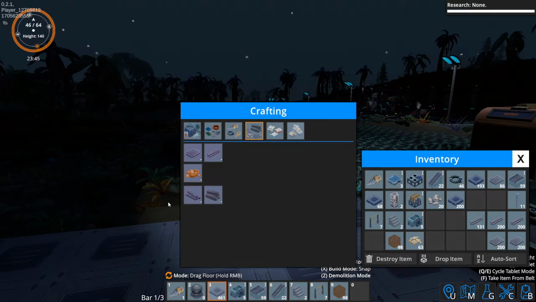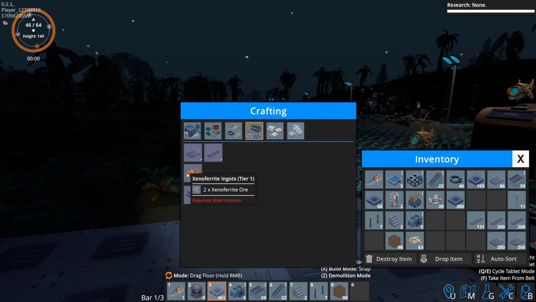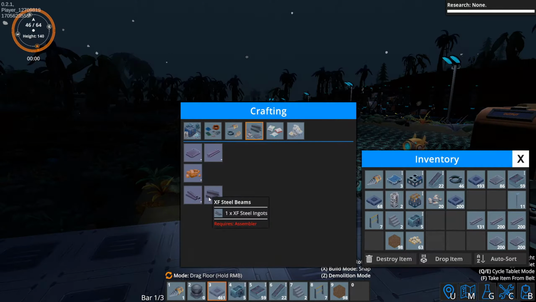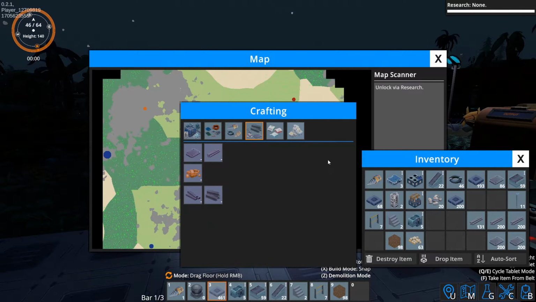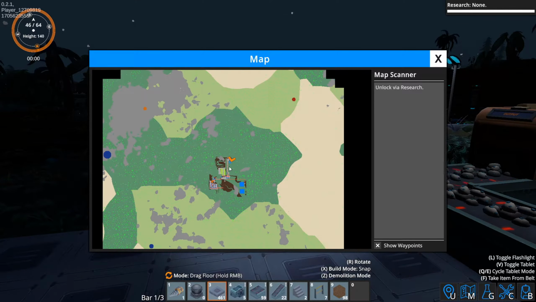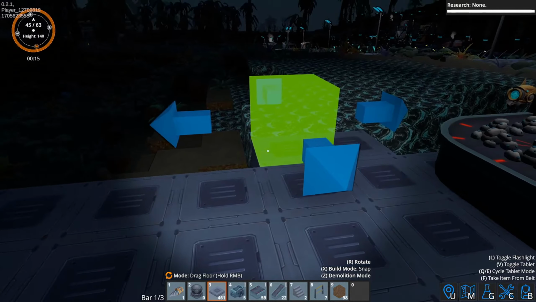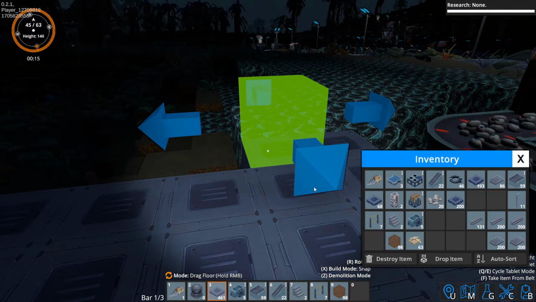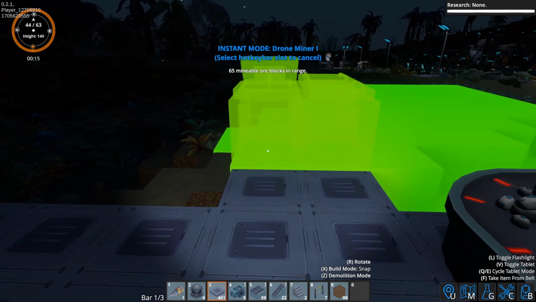So, wow. We don't need those for science pack twos, but it looks like pretty soon we're going to need to go get ignium ore, which on the map is way, way up there. So anyway, we'll get to that when we get to that. Pretty cool. All right, let's see. Let's place our drone miner. We'll pop that down here.